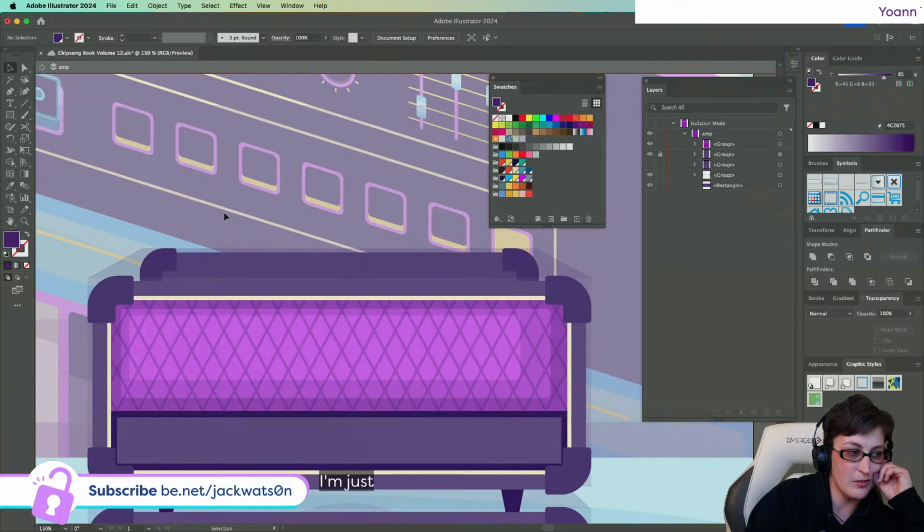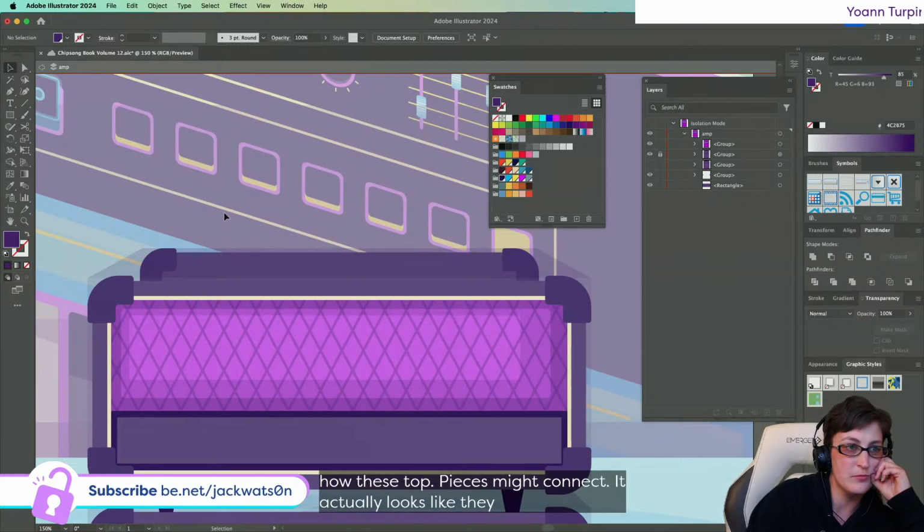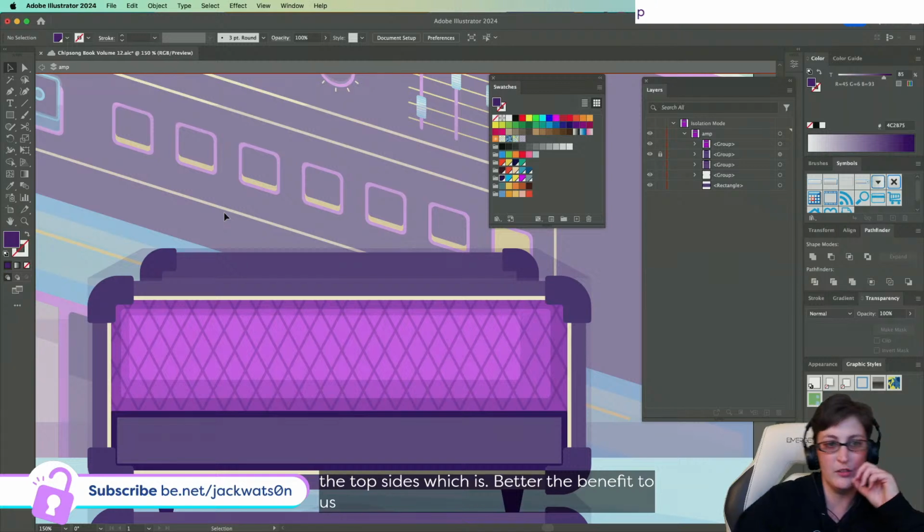I'm just taking a gander at how these top pieces might connect. It actually looks like they're just on the top sides, which is a bit of a benefit to us.